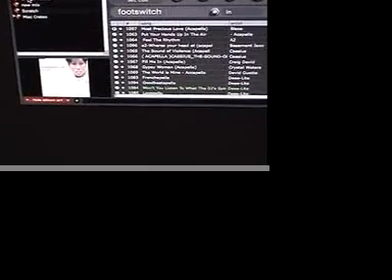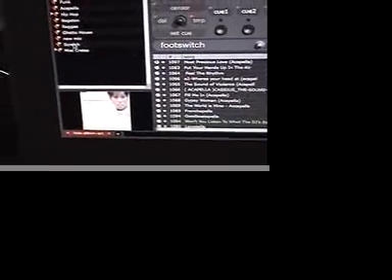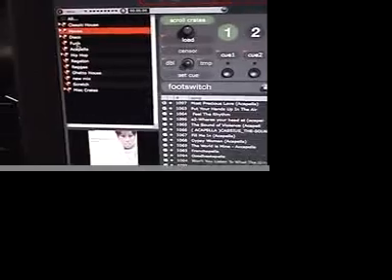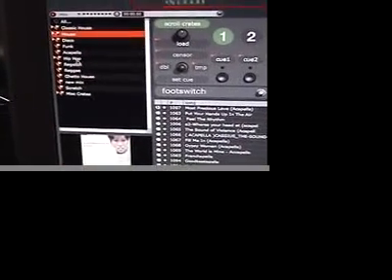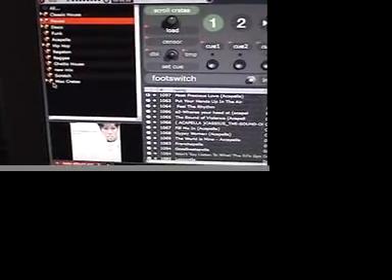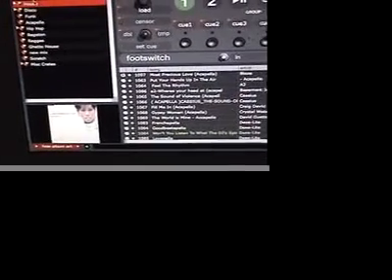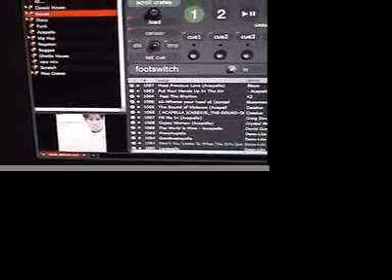What else? So that's kind of how I have my crates and sub crates set up. Still got to work on my hip hop one, but you get the idea of what I'm talking about. So now in iTunes, that's how I have my genre set up.